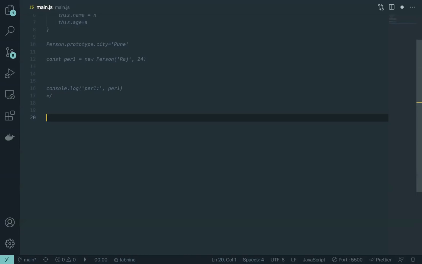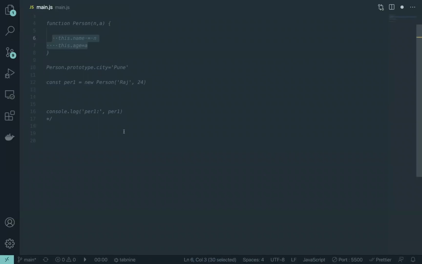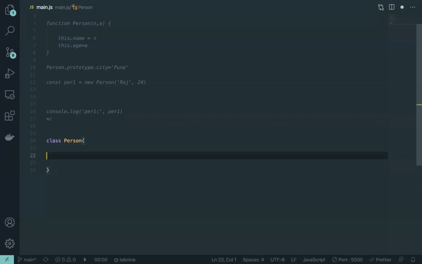First of all, when you want to create a class, remember we are creating a class here. So a class is kind of similar to a constructor function. You have to provide what kind of blueprint you want, what kind of properties you want on the class. Just like we have these properties on a constructor function, you can add them for the class as well. So first of all, you have to type the keyword class, then the name of the class. Now there are no open brackets because remember we don't invoke Person, because Person is a class. That's why I will be putting in curly brackets. That's the syntax of it.